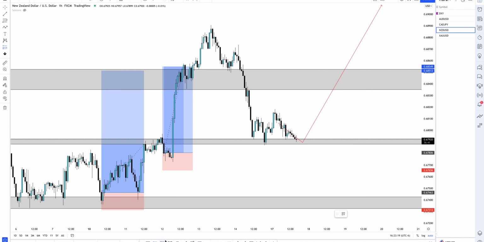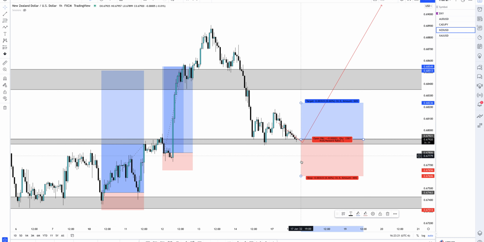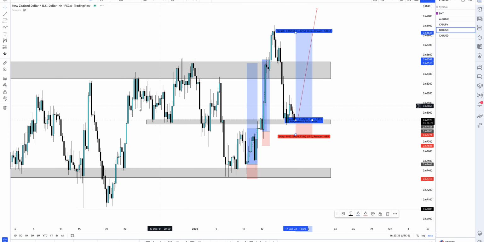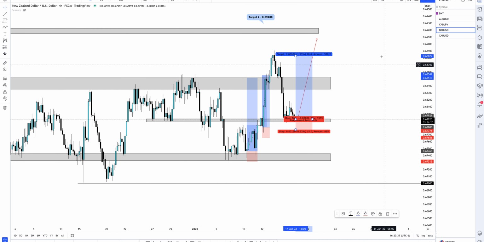So what I would be looking for, it needs a bit more, okay, but if you can get some bullish engulfings, pin bars, things like that, you'd be looking for a trade setup, sort of like this, let's say 15 pips, pretty good stop loss. First target being obviously here, which is a 1 to 4, but you'd be really thinking it's going to break out to the upside. I'd be targeting 0.688 region, and then longer term, our overall target 2, which is 0.69200, which I've been talking about now for about 3 weeks.